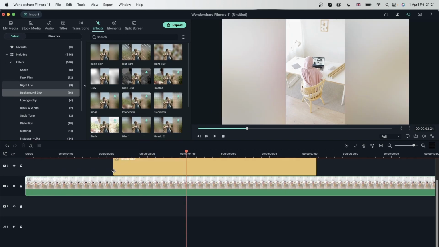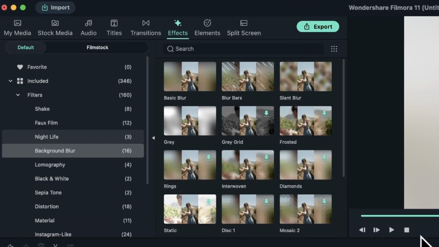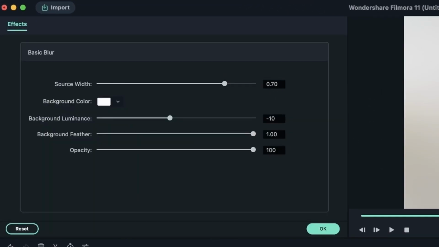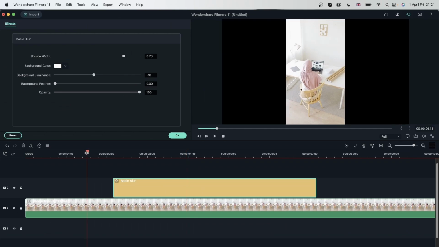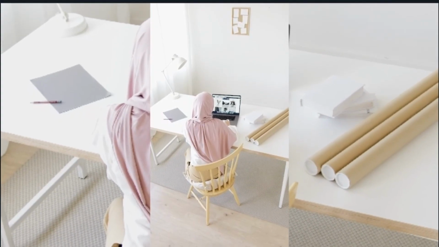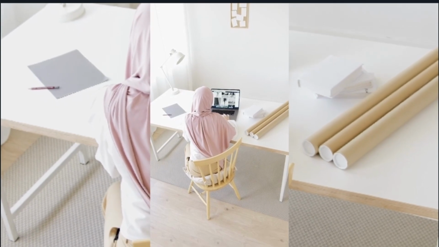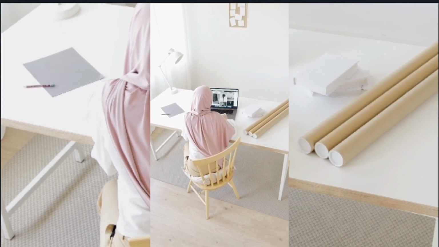Let's place it on top. And basically with this element, Filmora is going to take your video, scale it in, and then feather it out and use it as your background so you don't get those black bars instead. Let's double click on this effect. And if I remove background feather, you can see that it's indeed my video, just really large. There we go. It's still playing in real time with the middle video.